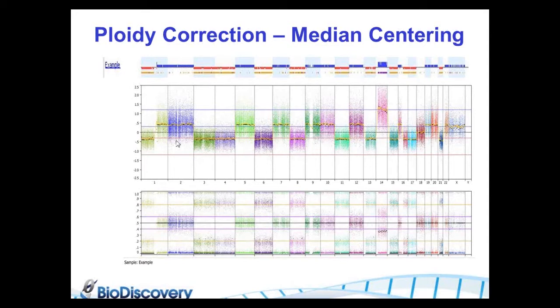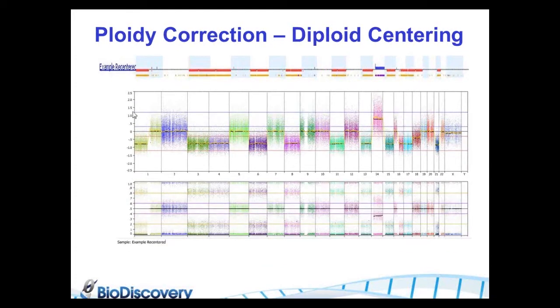Within Nexus, we can manually call these regions, so by calling chromosomes 2, 5, 7, 9, 10, etc., and labeling those as diploid regions, we can adjust the values and recenter these samples. So what's happened here is this bottom panel has remained unchanged, but the top panel, everything has been moved down. So you can see that now these diploid regions are at the baseline, and if we look at the summary, you can see we still have red loss with yellow loss of heterozygosity, and we now have this area as a single copy gain with the purple allelic imbalance. All of these areas where we saw the balanced heterozygous 3-band pattern are now being called as baseline 2 copies, which is exactly as we expect.